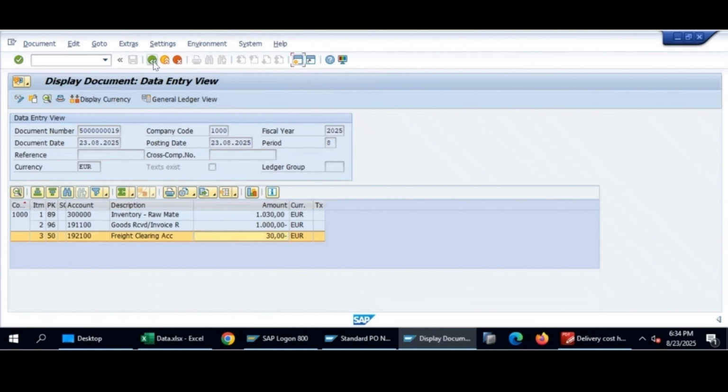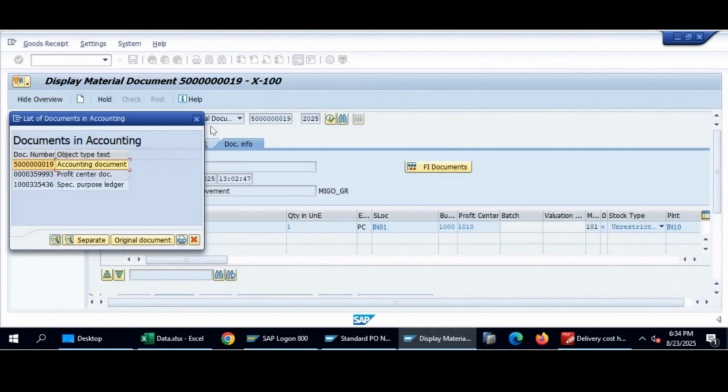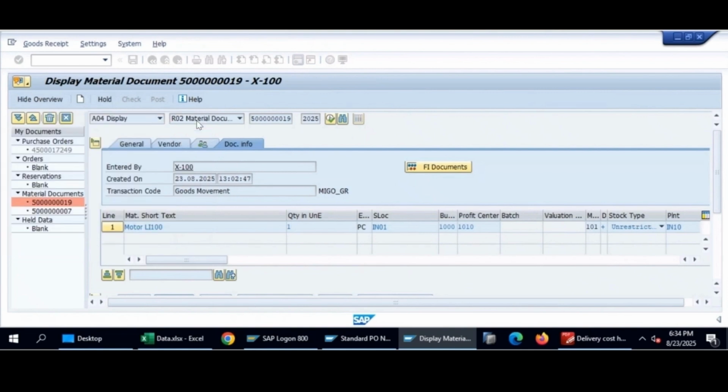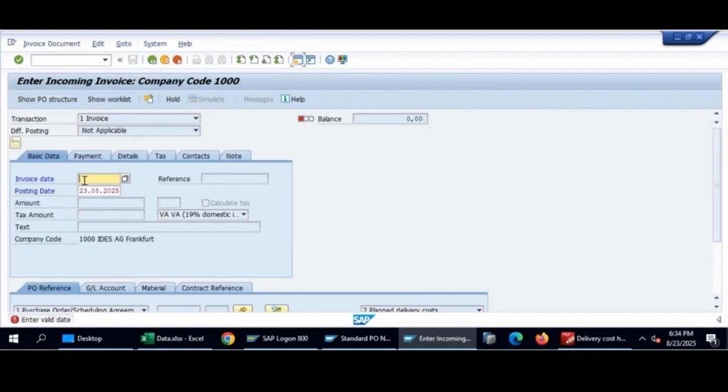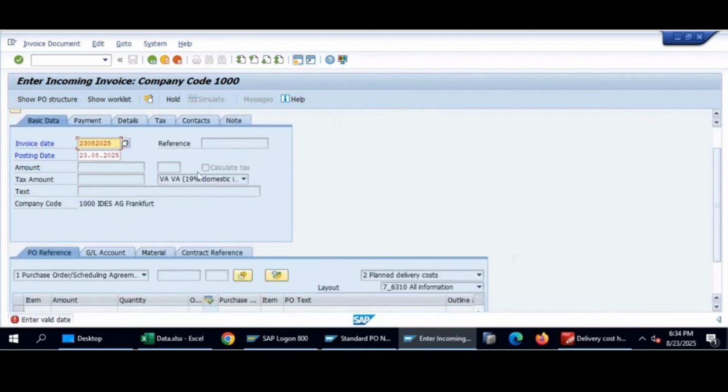Now let us post the invoice. Let us post the invoice receipt for goods first. MIRO. Invoice date. Let's take today's date, 23.